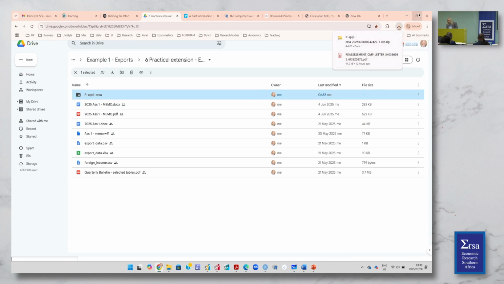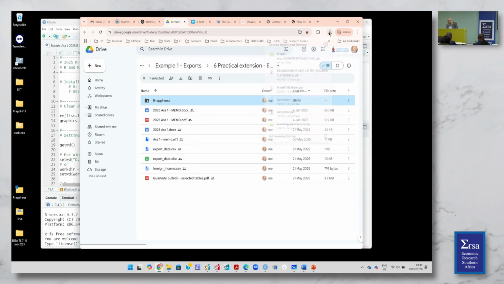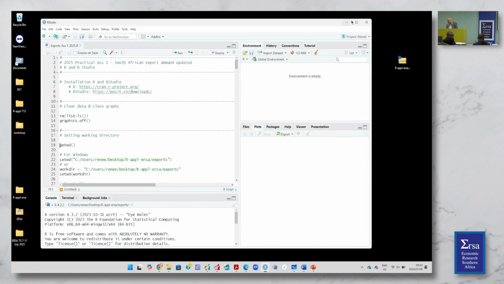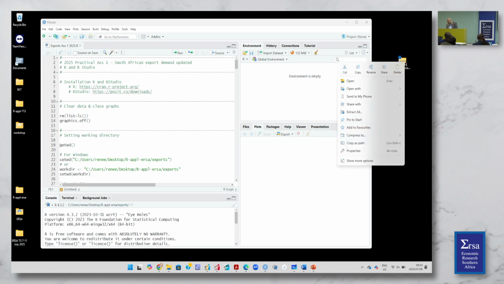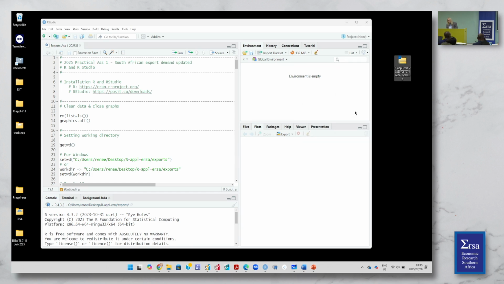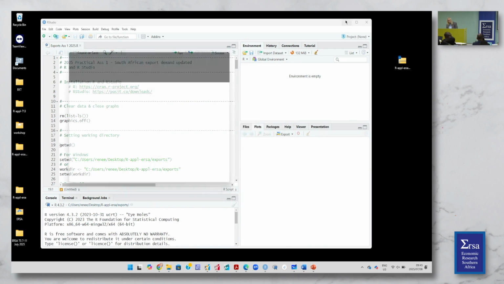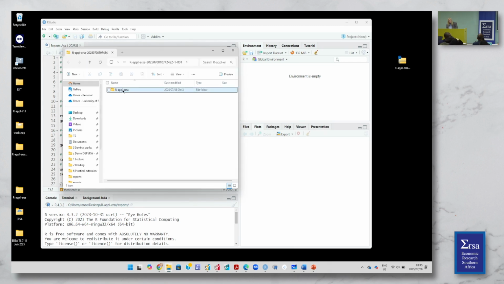And then you literally just have to drag that to your desktop. And once you have that, you extract. And then it will still have a longer name. But then you look at this, and this you then drag to your desktop so that it looks exactly like what I have here, a folder.